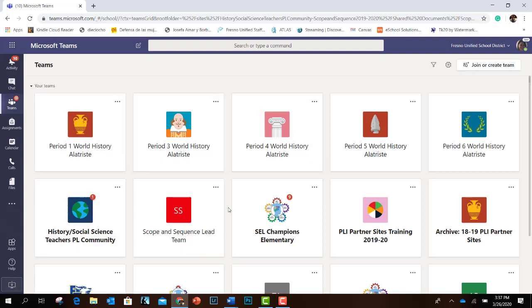You may have several different teams. However, up at the top, you should have the ones that are assigned for each of your classes. And what's really cool about this is that Fresno Unified should have already pre-labeled teams for you here. I took the liberty of changing the names of mine, so all of mine that have to do with my classes at work are on the first row. If you don't see something, perhaps you're in something different.